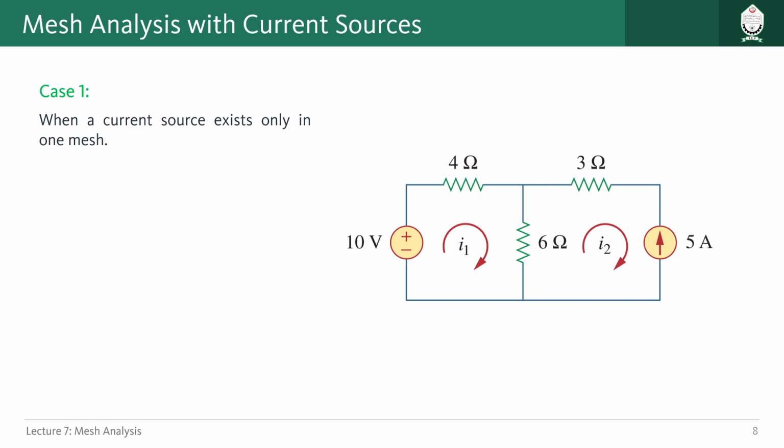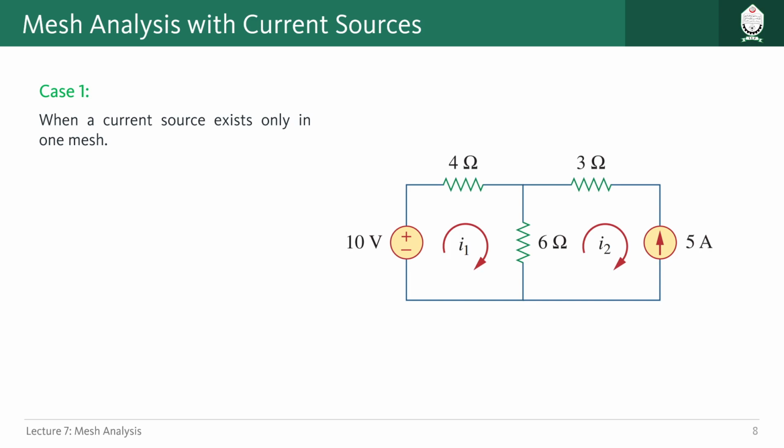so far all the circuits we have solved using mesh analysis had only voltage sources, nothing with current sources, because when we have current sources in mesh analysis it causes some kind of problem, and we have methods to solve them, just like we face similar kind of problems when we solved nodal analysis with voltage sources. So similar thing will be happening here also.